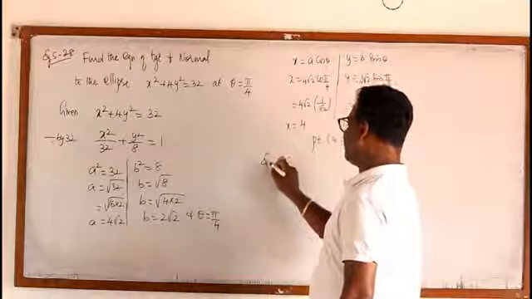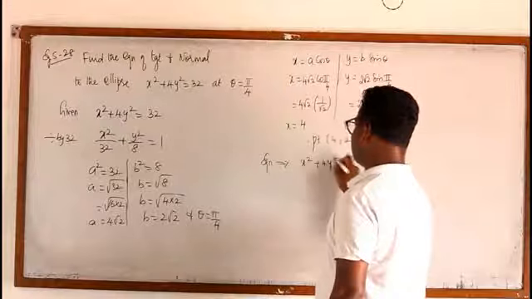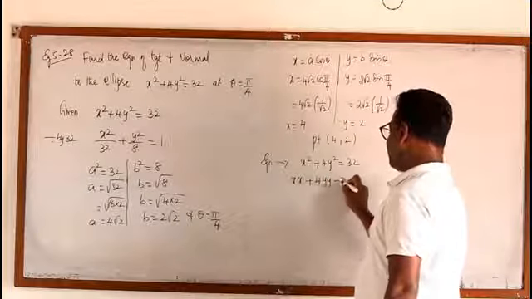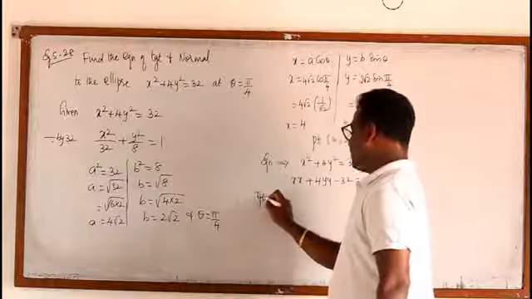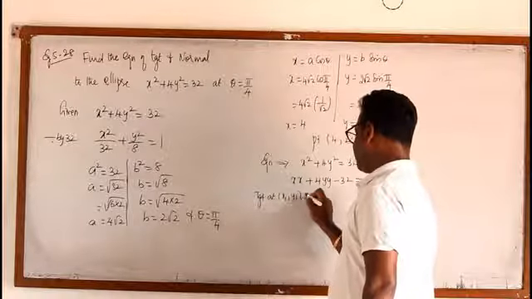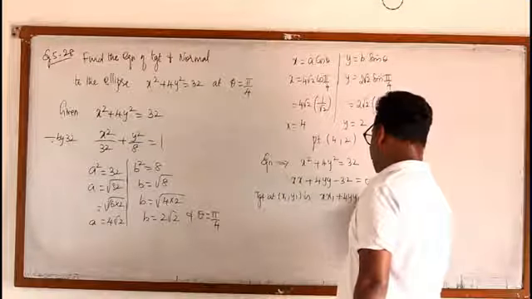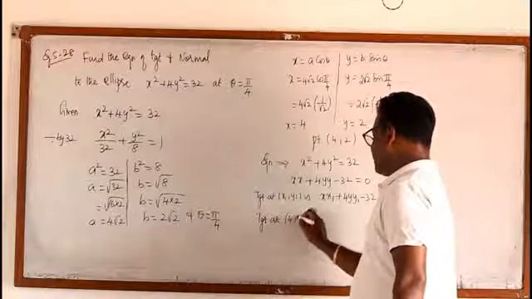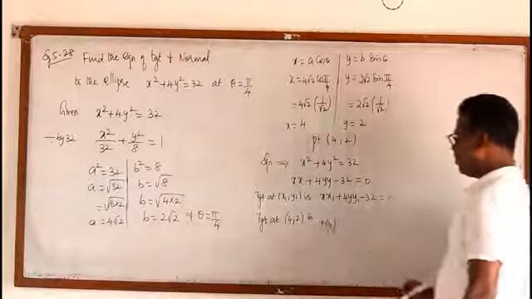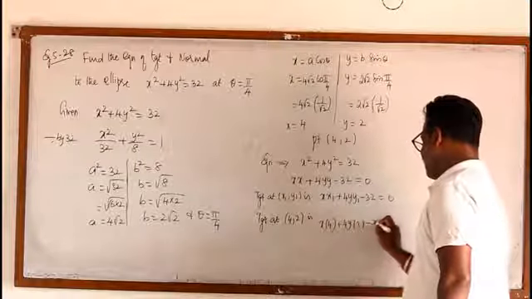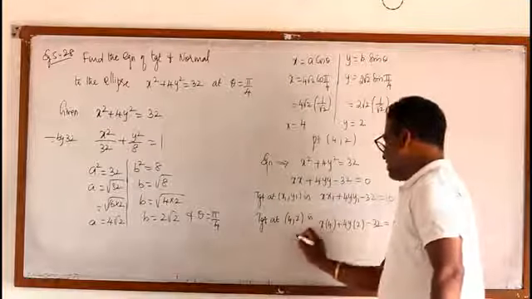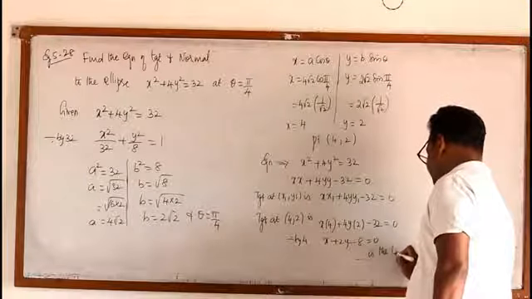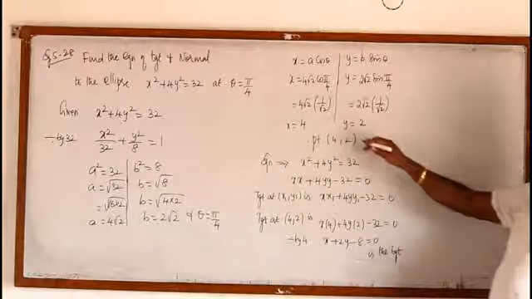Therefore, take once again. Given equation is x² + 4y² = 32. If I split, it is x into x, 4y into y, minus 32 equal to 0. Therefore, tangent at (x1, y1) is xx1 + 4yy1 - 32 = 0. I need the tangent at (4, 2), isn't it? Yes, x into x1 becomes 4, 4 into y1 becomes 2, minus 32 equal to 0. Shall I divide by 4 now itself? Then it is x + 2y - 8 = 0 is the tangent. See, it is easy to find the equation of tangent once you have a point.